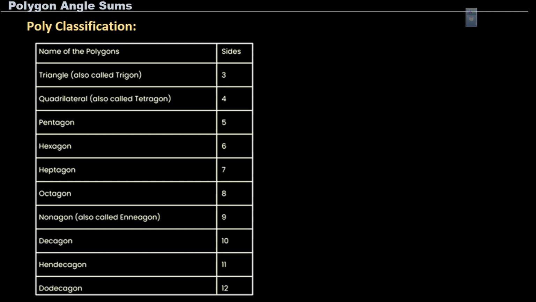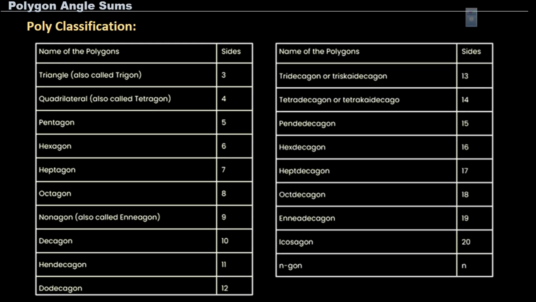So a hendecagon is 1 past 10. A dodecagon, 2 past 10. And think of dose or duo or anything like that. Do just means 2. And then as we get into the next column, it's basically a repeat of the original column, but with decagon attached to everything. So a tridecagon is just a triangle, but with decagon at the end. 3 past 10.